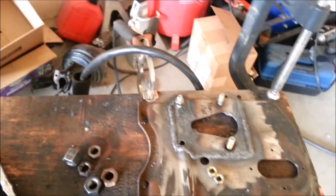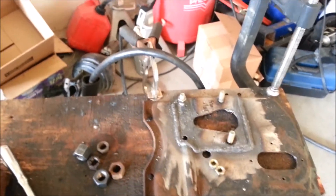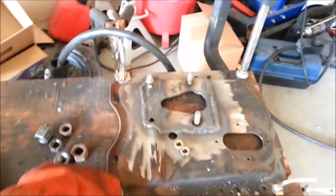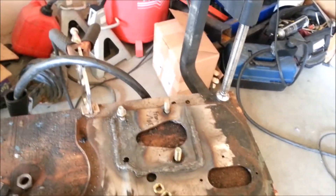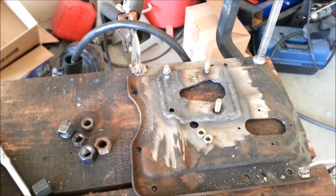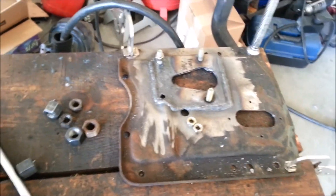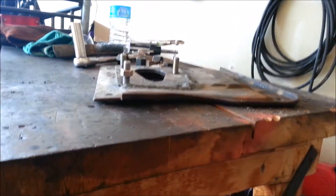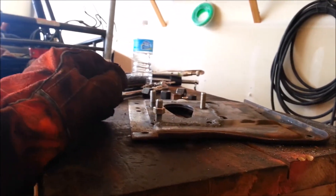When I was welding the back side I got a little too much heat. I'm learning again pretty much to weld, and I forgot about the heat and bent it a little bit. So I braced it down good trying to get it back to its original condition. If it's an issue I'll see if I can get some oxy and shrink it back into place. It still is a little bent — a little warpage there — but I think it should still bolt up and make a good sealing surface.